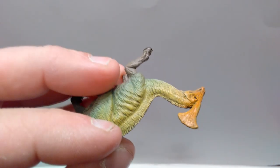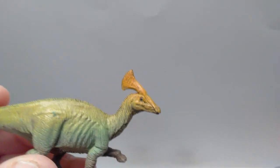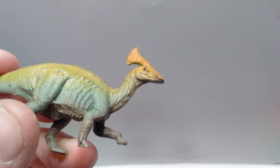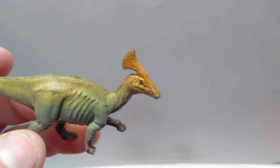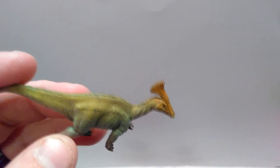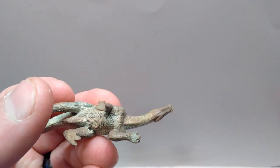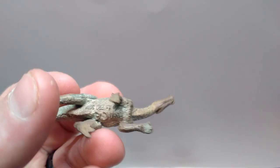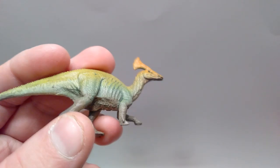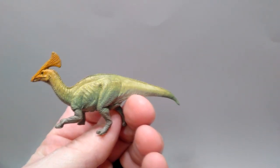Again, the paint is just really, really beautifully applied. You can see it's got almost like a sepia type brown up here on the head, and then you run down the neck and you can see a few different shades of green and almost like a bluish green on the lower half, and it just blends so well and so naturally. And then you can see the underside is a mixture of like a white and a brown kind of wash, I think, has been included, and it really makes all the detail pop, makes this look like a very, very real looking animal.